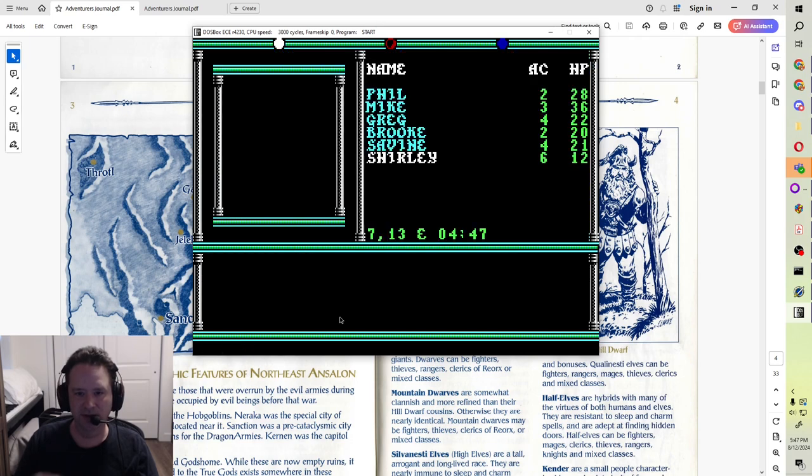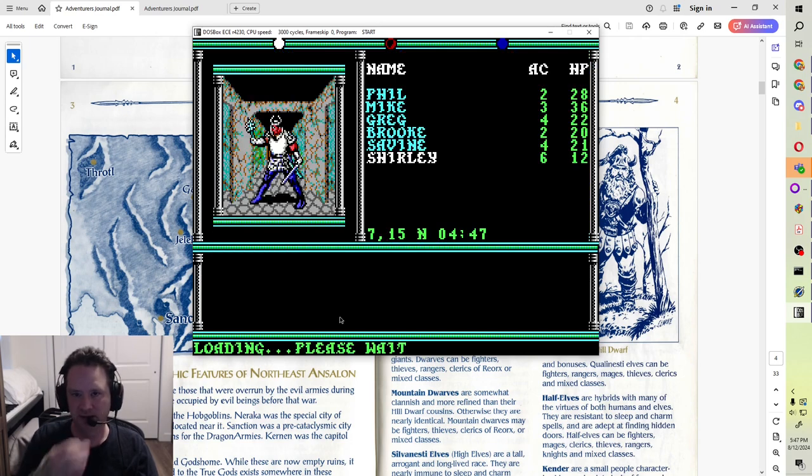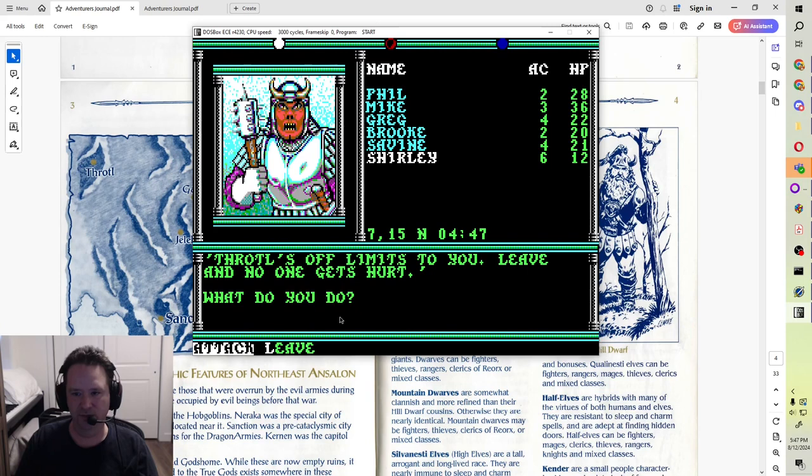You're near Throttle. Do you enter? Oh, Throttle's off limits to you. Leave and no one gets hurt.